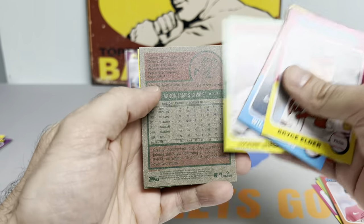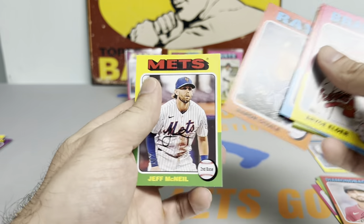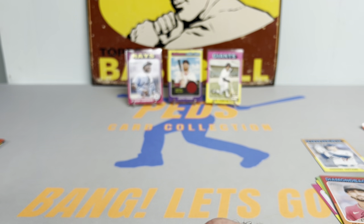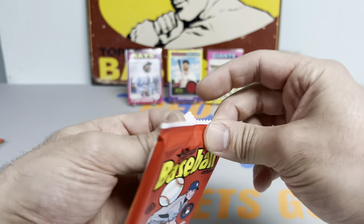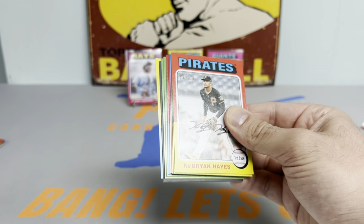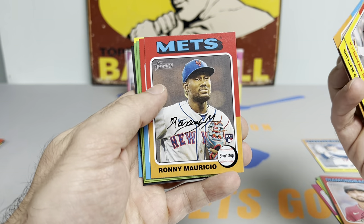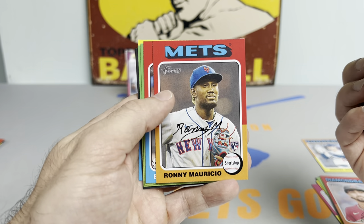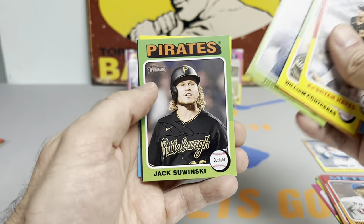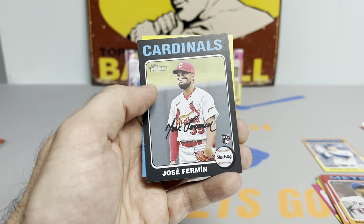Shane Bieber — so tough to see him go down to the Tommy John epidemic. He started this year looking so promising, like a new pitcher. Had a changeup, had 20 Ks in his first two starts, maybe no runs allowed. He knew his elbow was feeling a little funky going into his second start, but he said it was either going to get better or he'd need surgery. In the major leagues, you've got to put everything on the line — and that's exactly what he did. He pitched his butt off, and unfortunately the UCL gave out.